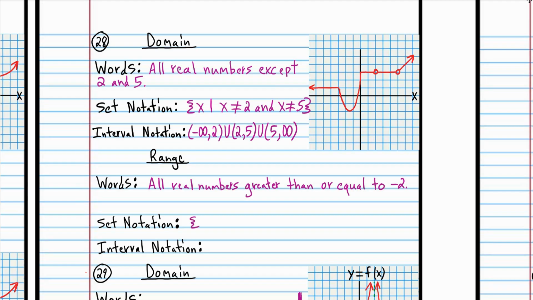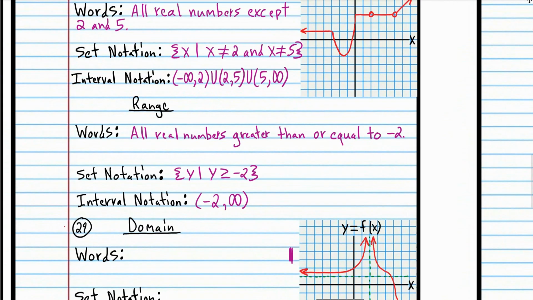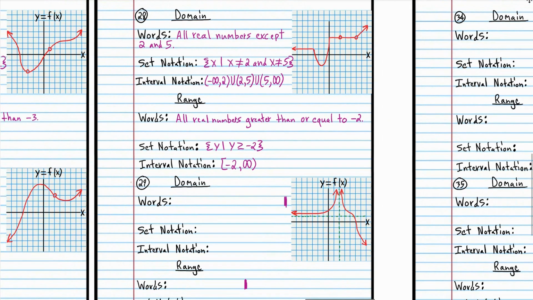The range is the set of all y values such that y is greater than or equal to -2, because the smallest y value is on this point here. That's -2, and any y value greater than -2 is on those points. In interval notation, we write -2, comma, infinity. And we also need a bracket, not a parenthesis, but a bracket on that -2. So have you got that one right? Excellent.